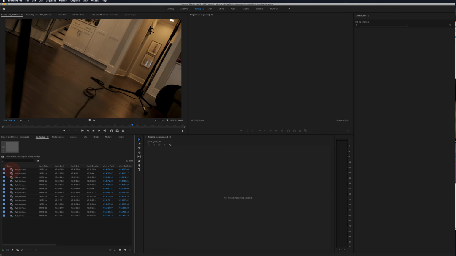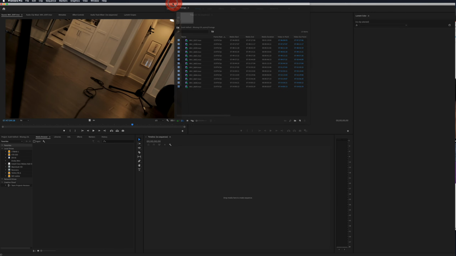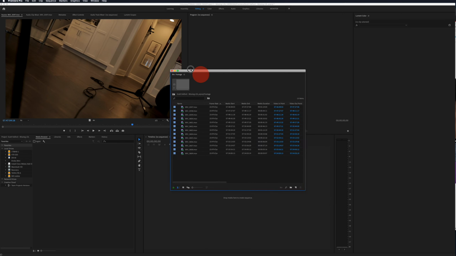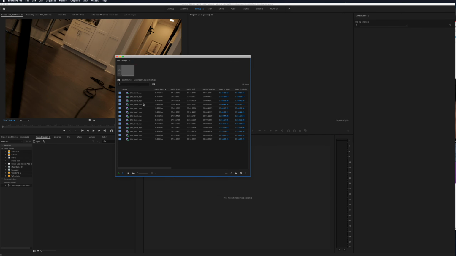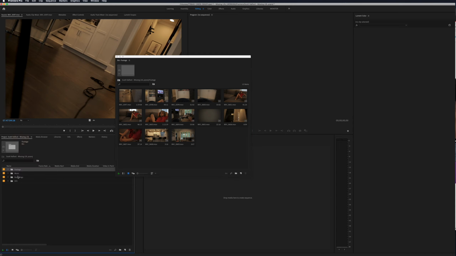If you double click on a bin, it will open up in a new tab. It may have opened up in its own little window like this, floating around. And it also may have opened up so that you can view all of these clips as thumbnails. All right.